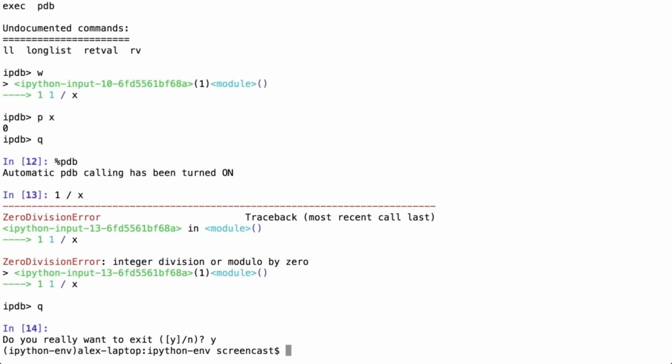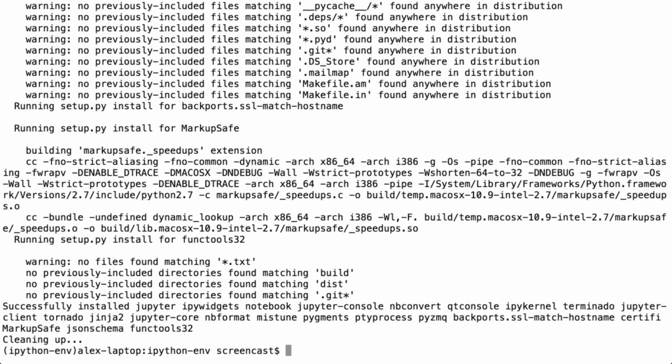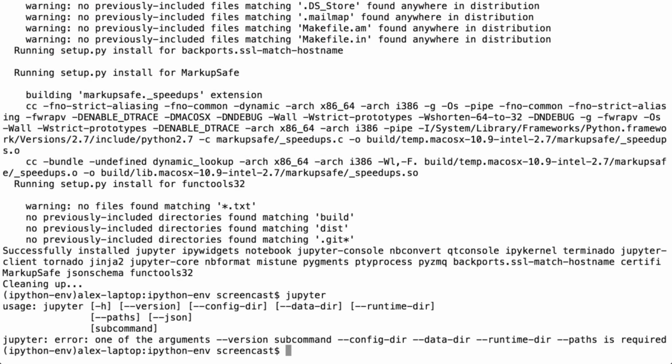You can install Jupyter with pip the same way we installed IPython. Here you can see I'm still in my IPython virtual environment, and I'm just going to use pip install Jupyter. So Jupyter has finished installing. Now we're going to start it up and look around. So when you call it with no arguments, it shows you the help message and that it expects at least one argument. The one that we'll be using now is the notebook function.